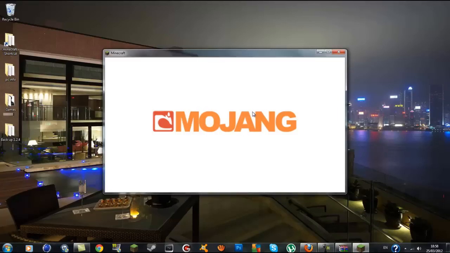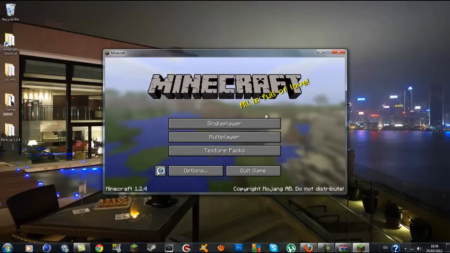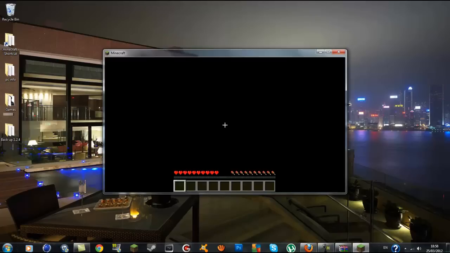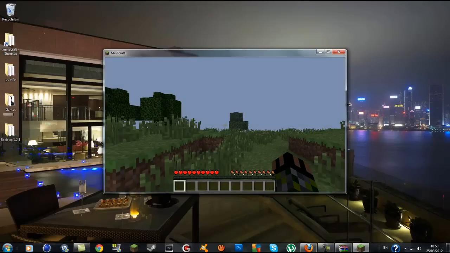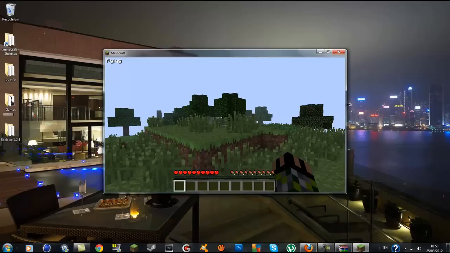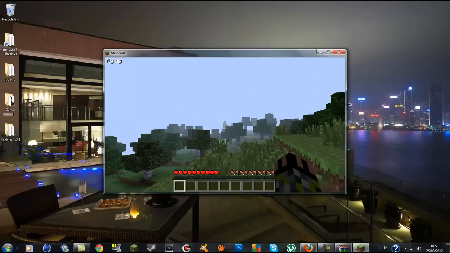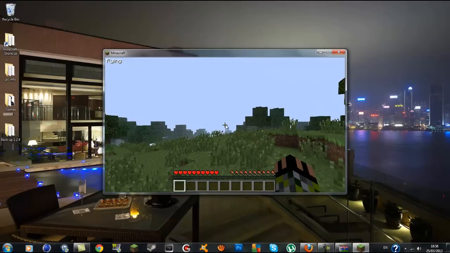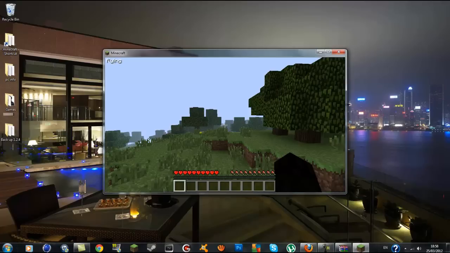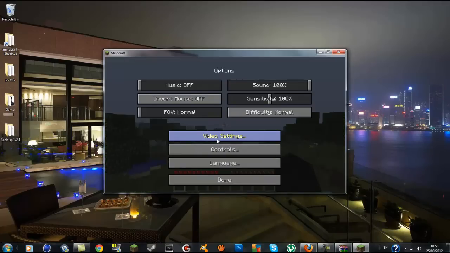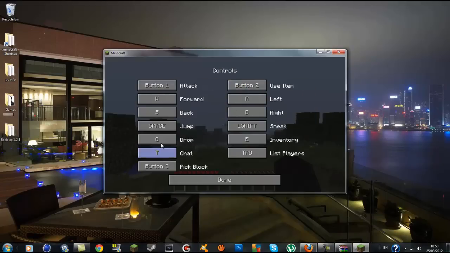So I'm going to log in, and we're going to go through my world, build terrain, and I'm just inside this world I just created. And all you have to do is press F, and as you can see at the top left corner, you'll see flying. And how you fly is the controls. As you can see, once I press E for up, it opens my inventory. So all you have to do is go to your controls, and you can mess around with them in here.